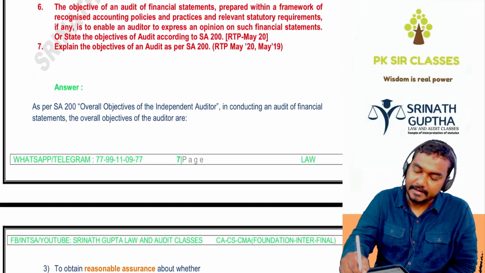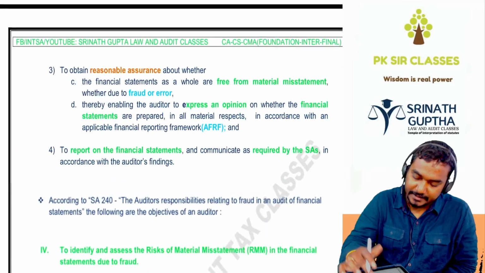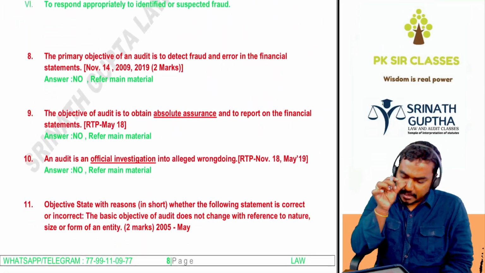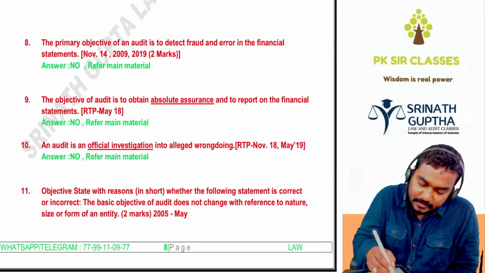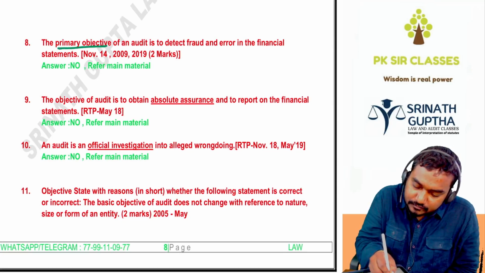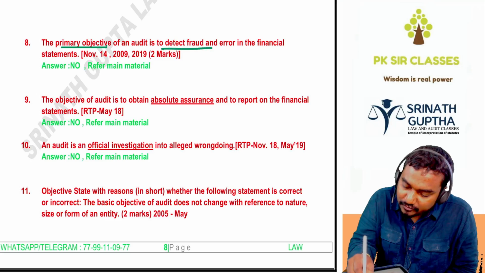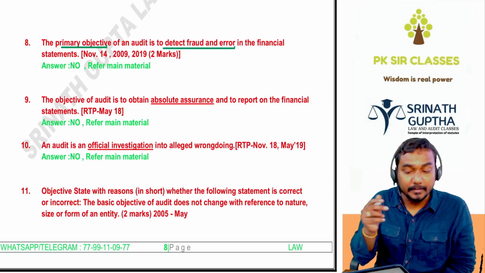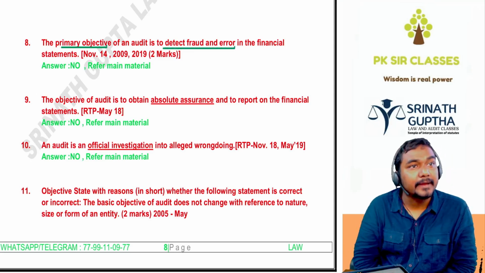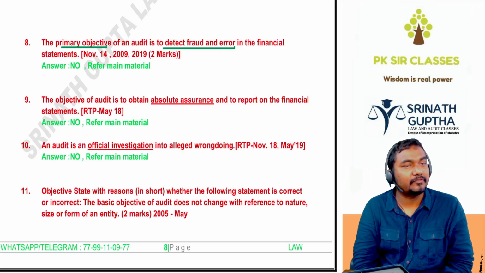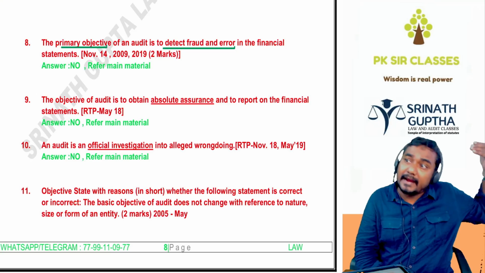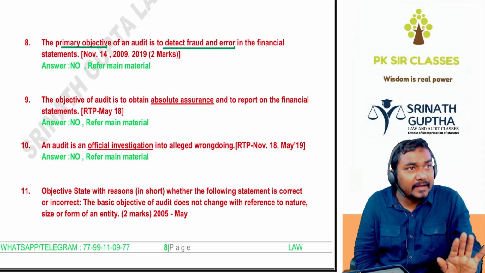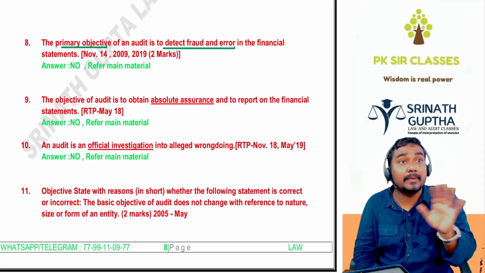The same question came again in 2019 also, beta. The primary objective of the auditing. Which objective, beta? Primary objective. Is the primary objective of the audit the detection of the frauds and errors? The primary objective is expressing the opinion. Secondary objective is detection of the frauds. In order to express the opinion, I may examine, I may identify the frauds. I am not here to identify the frauds. That is not my primary goal.